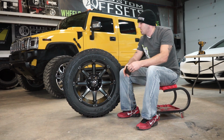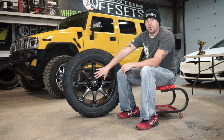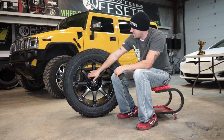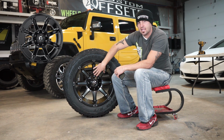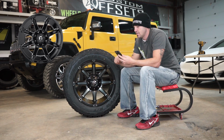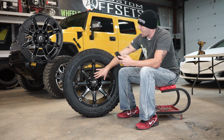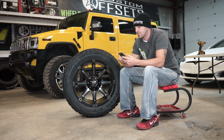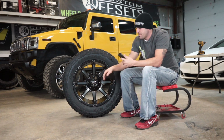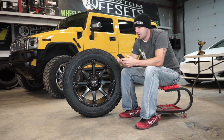And then the other finish, so this has been the hot wheel. The new wheel is that they don't machine this and they leave the whole thing a gloss black, and that's the new finish. So the whole thing is just a gloss black, which gives it a mean look, but I lean towards this one with the machining because it's got more character and these spokes across the lip stick out more versus a gloss black, they're going to blend right in.